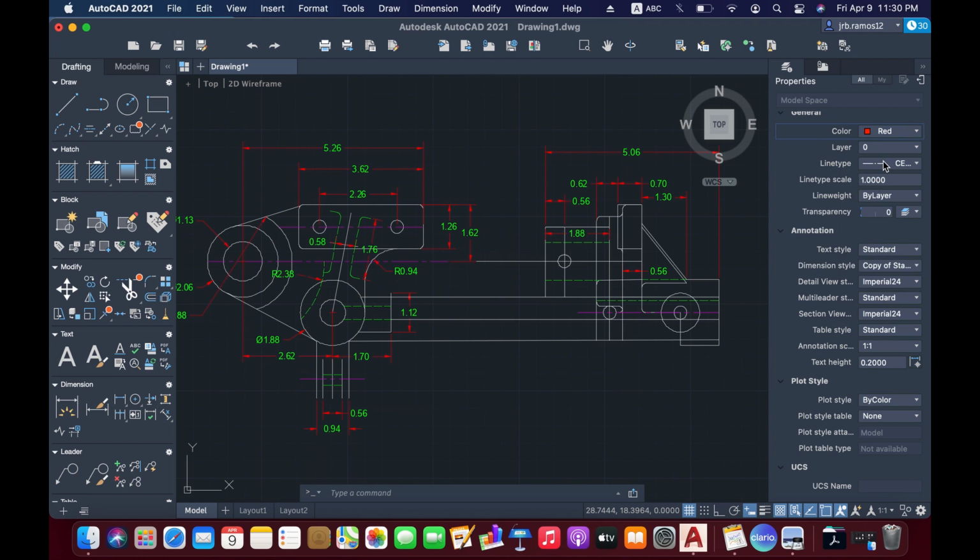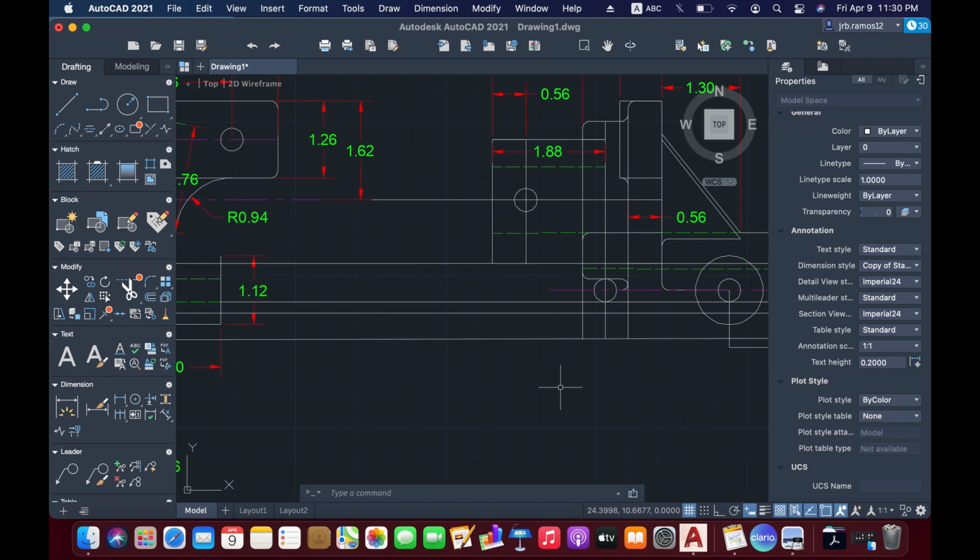Just need to change the property. Okay, and then I'm going to trim this line.